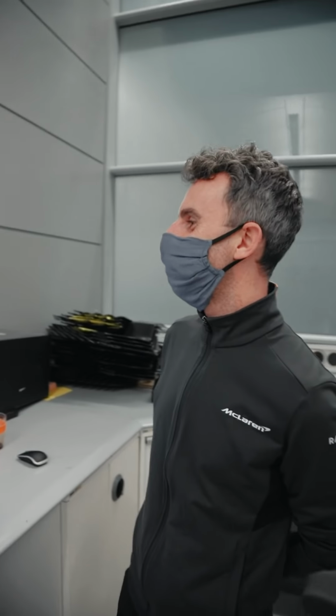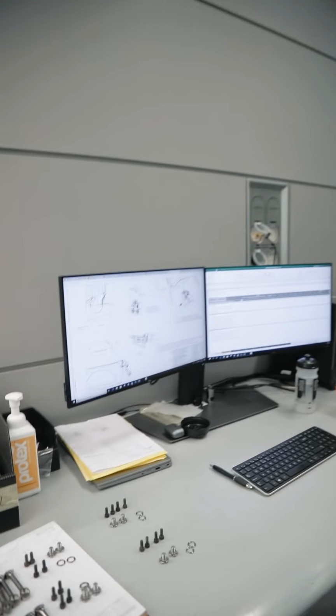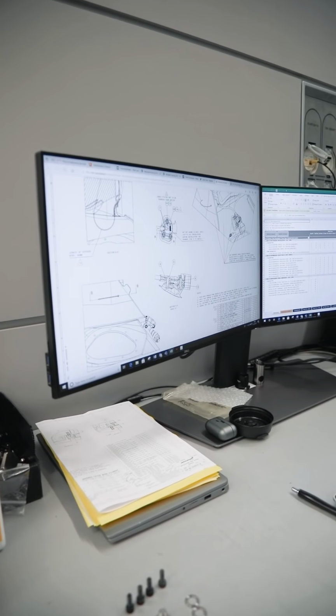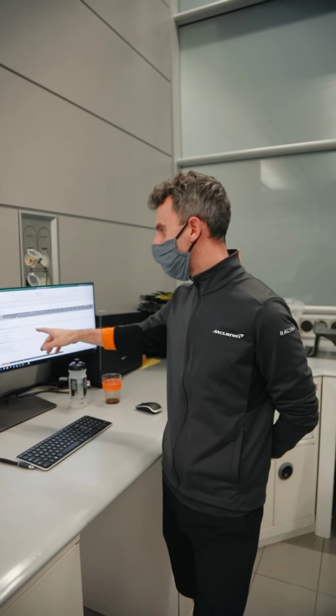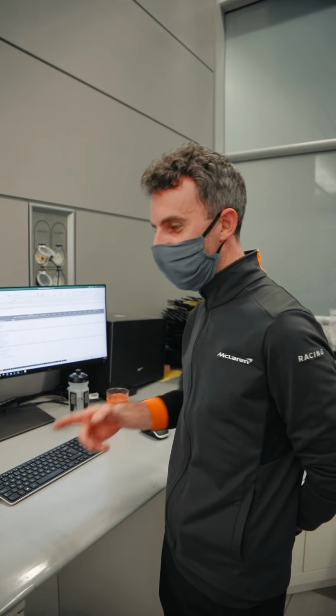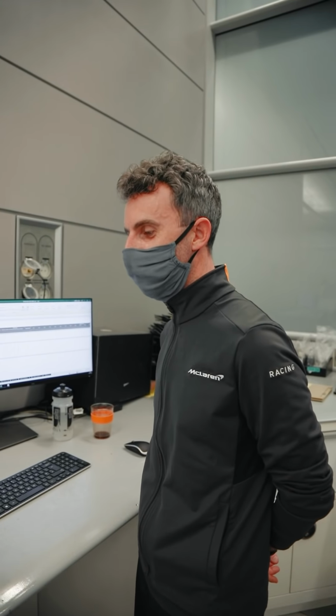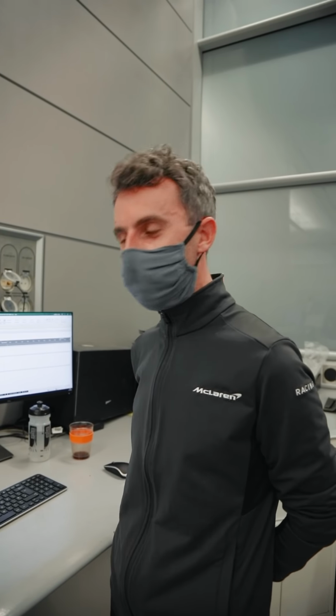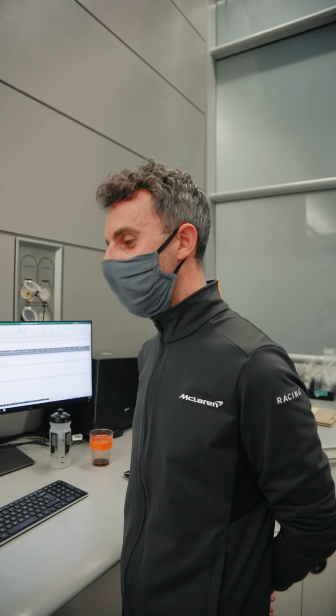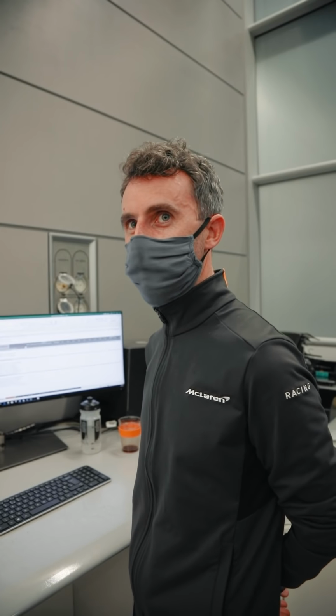a chassis build kit. So we'll take the drawing, released by design, put through planning, and then we'll cross-reference that with a shorted sheet which we prepare using some nice software, and then we start kitting the parts to each chassis. So when it comes to handing out the parts to the car, they should have a full kit, or we should at least know what we're missing to then reorder it, and that makes the build process as smooth as possible. That's it. It isn't any more complicated than that.